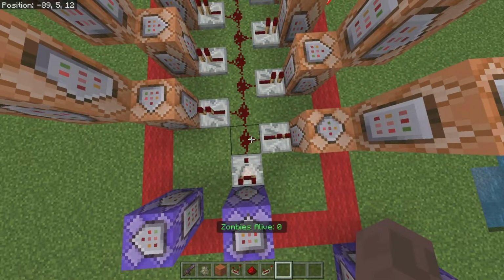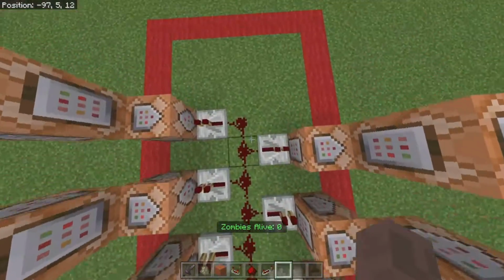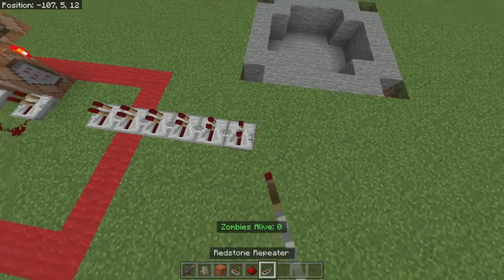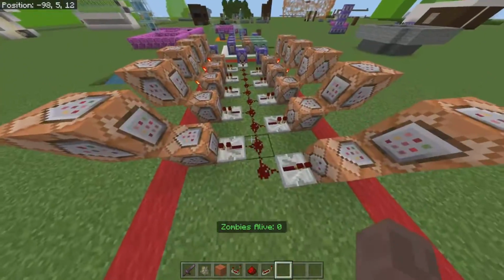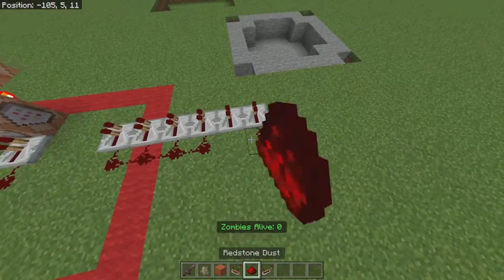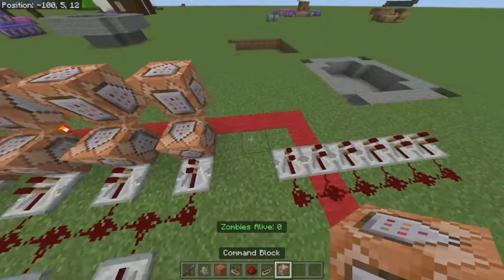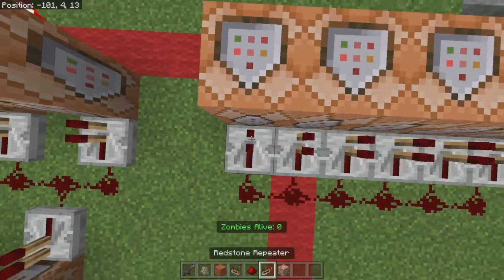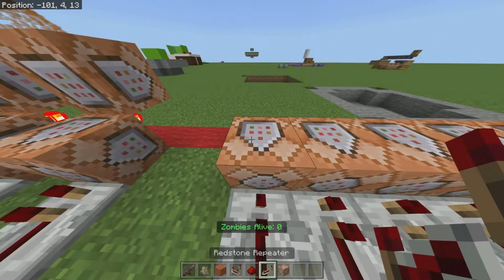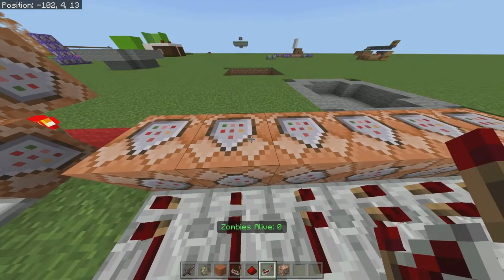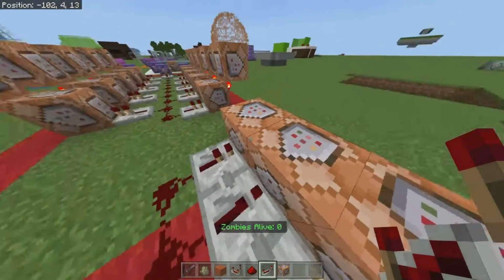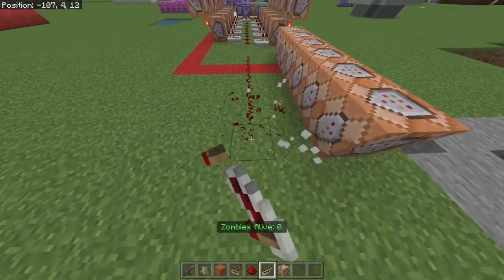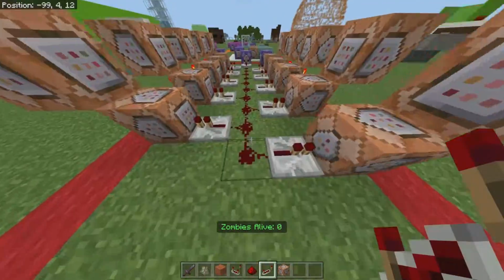Now, the way we have it set up is we have it aligned like this. The reason why you can't have it all lined up in one row and make it all simple is that if you had all the commands lined up like that, this repeater will activate this command, but it will also activate this command to the side of it. And that's how repeaters work. It's just how they function, and you just have to do it in this alignment.